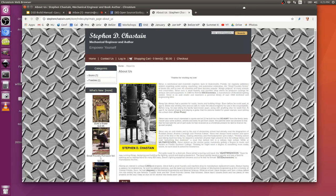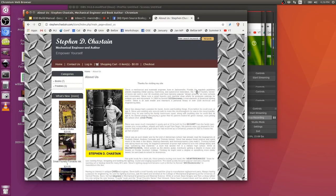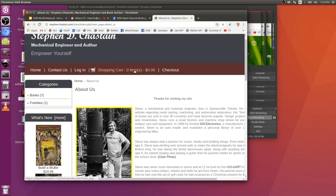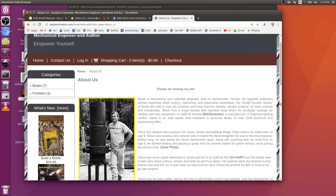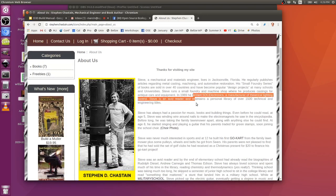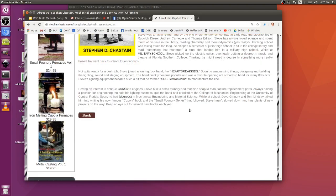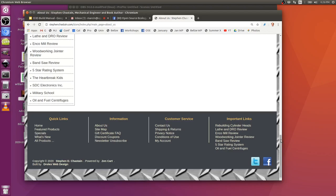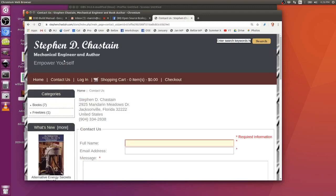Have you found him to be collaborative and open, or not really? I've never had any communication with him before. I've purchased a couple of his books, one on generators and inverters, where he took a little diesel engine, modified it and turned it into a generator, and he goes through in the book how to do all of that. And another one is Alternative Energy Secrets. He's got some books on metal casting using cupolas, but I haven't purchased those. I haven't read them, but I have read some articles that he's written.